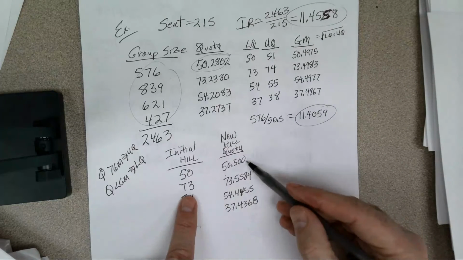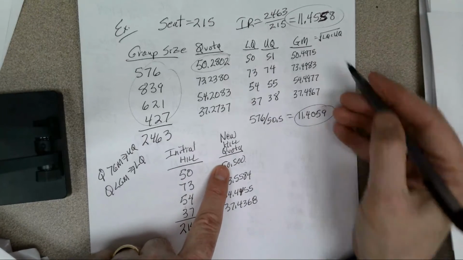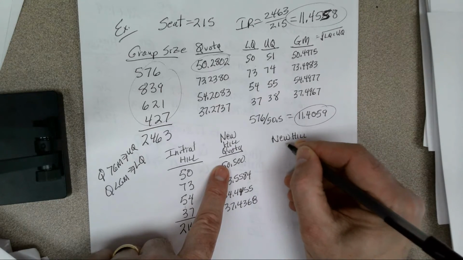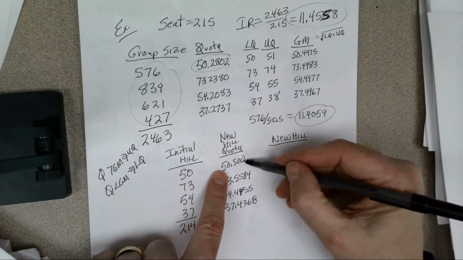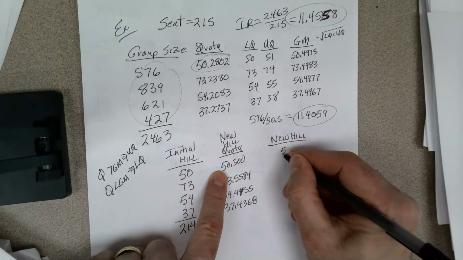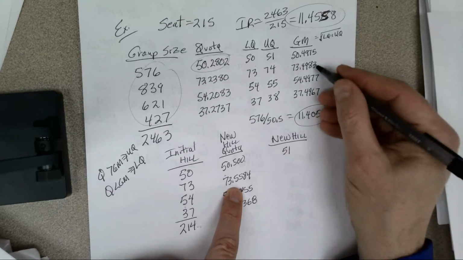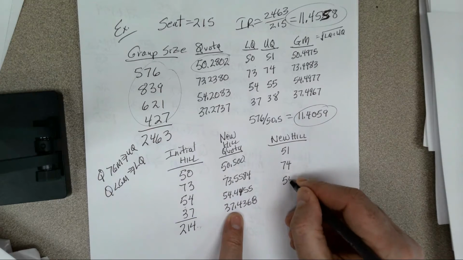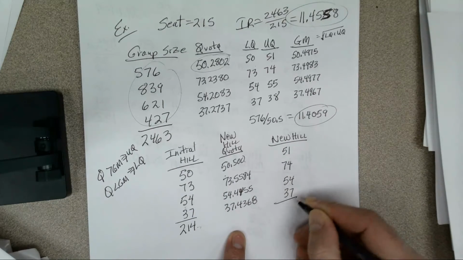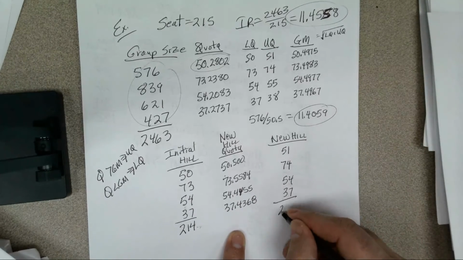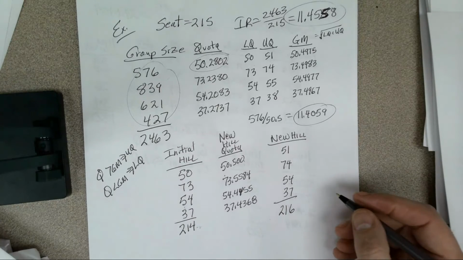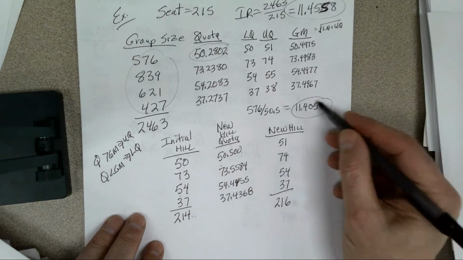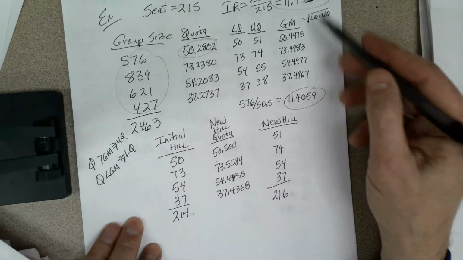All right, so now I compare these new quotas to the geometric means. And so here's my new Hill allocation. This is bigger, so I take the upper quota. This is now bigger, so I take the upper quota. This is smaller, so I take the lower quota. And that's smaller, I take the lower quota. Notice, though, now I have one too many. That was too much. I lowered this too much, so it's got to be in between these two somewhere.